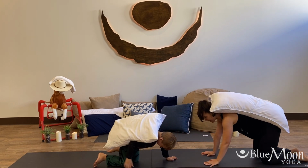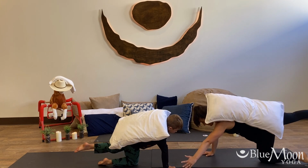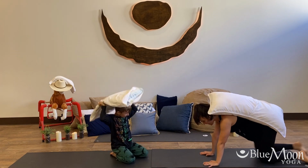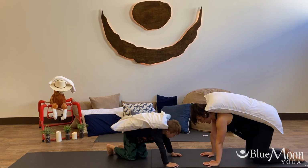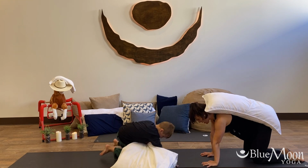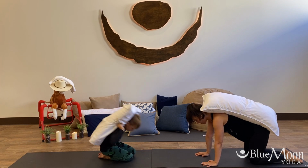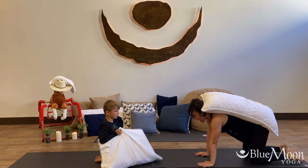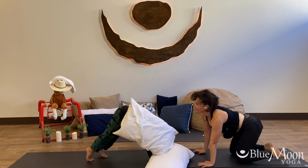And we're going to go ahead, lift the right leg up, left arm up. Here we go. Don't let that pillow fall. Oh, no. And if it does, that's okay. Just put it back on. But try it a couple times. This really works your balance as you reach the leg out and the arm out. That's okay. Reach it out, back and forth. And now we're going to let go to our downward dog and let the pillow fall all the way down.